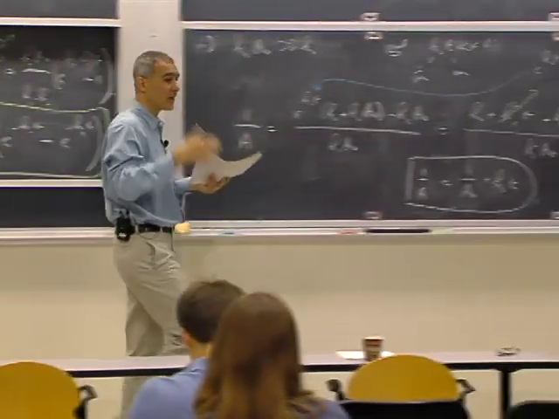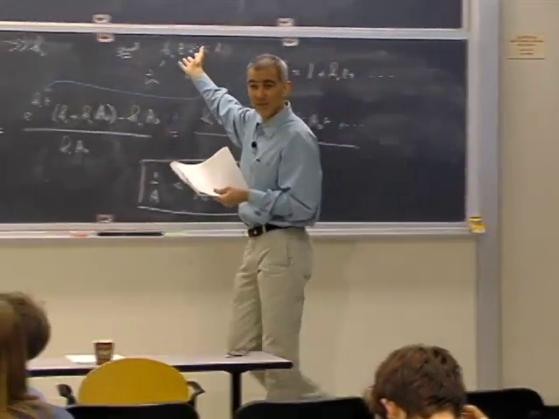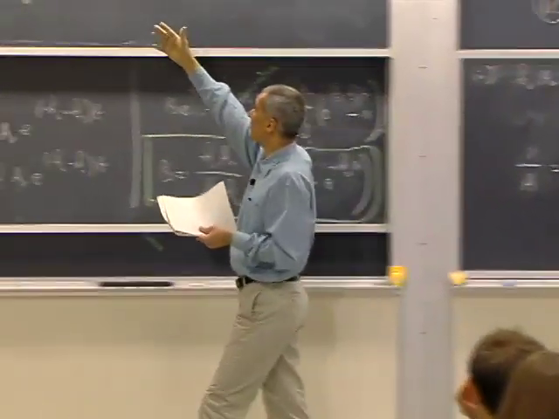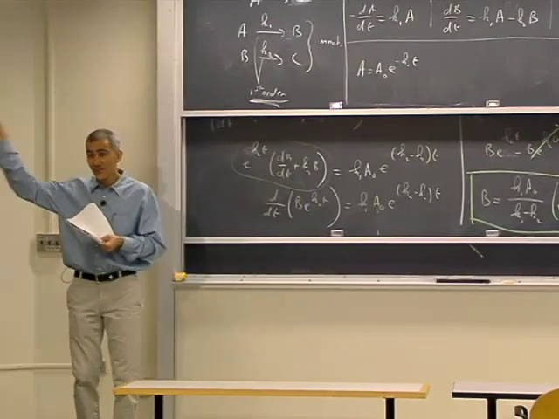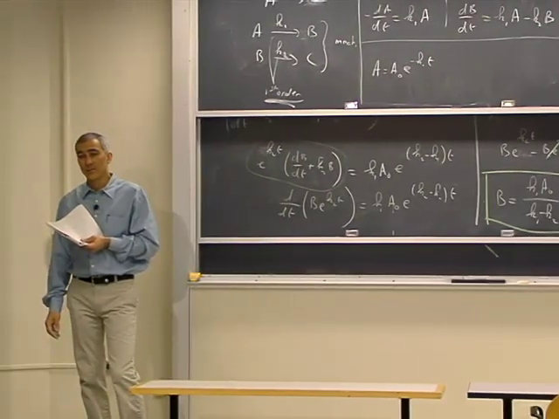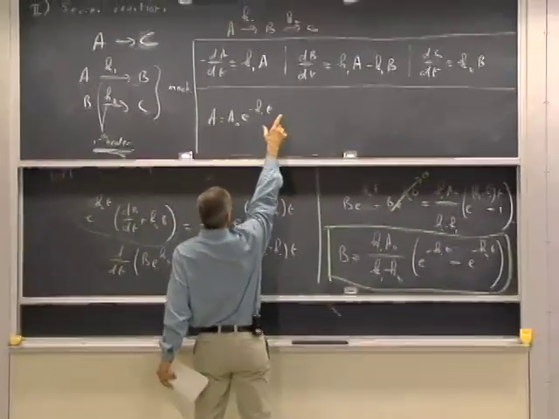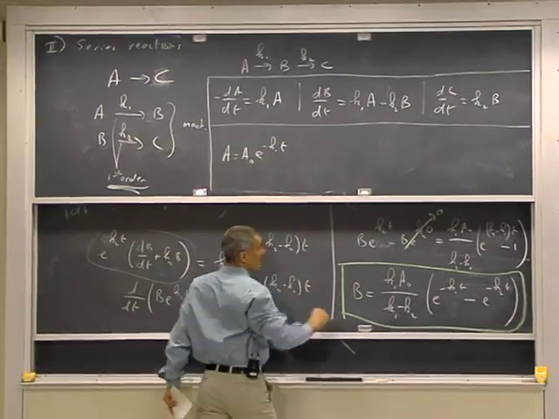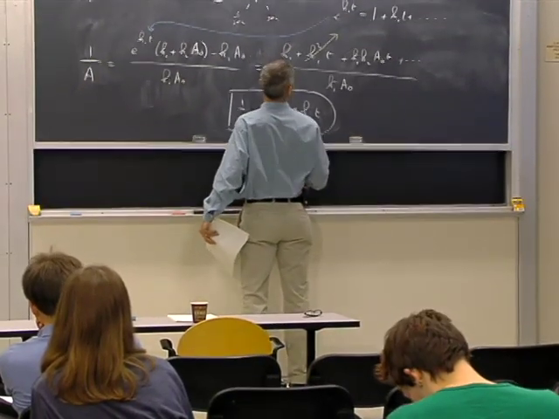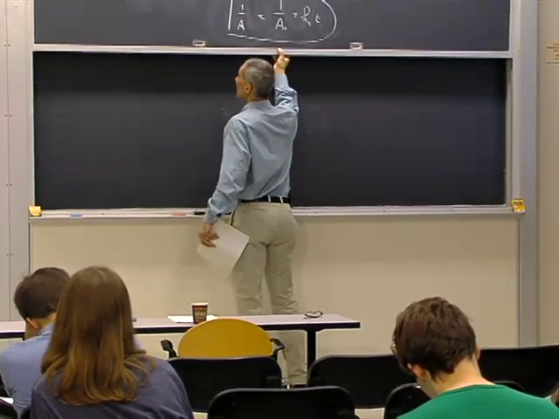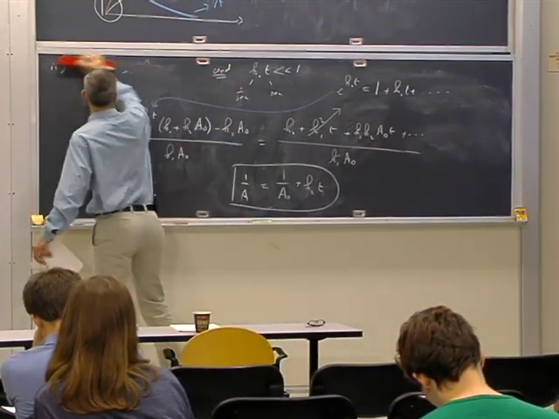At the end of the day, you know that everything that started out as A, in terms of quantities, is going to end up at C. You know that if you end up with a concentration A naught at the beginning, at the end of the process, the concentration of C at infinite time is also going to be A naught. There's a stoichiometry that relates A, B, and C together. You have conservation of mass here, basically, the conservation of atoms that has to come into play.